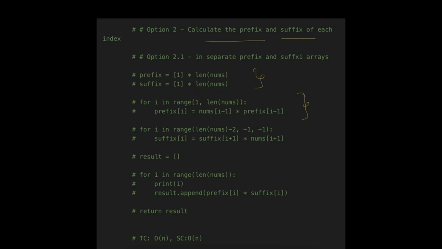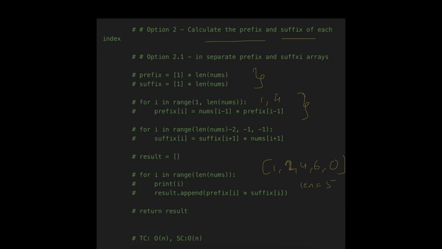So this will be from 1 to, let's say, for input array 1, 2, 4, 6, 0, our input array will be length 5. And this will go from 1 to 5, but we exclude 5. So it's going from 1 to 4 in the for loop.